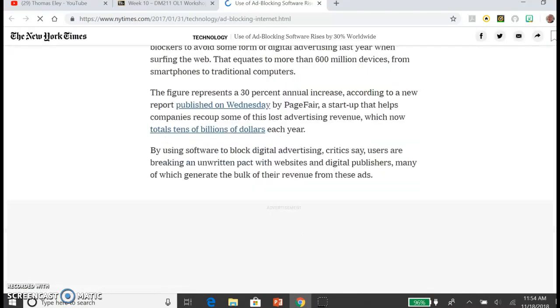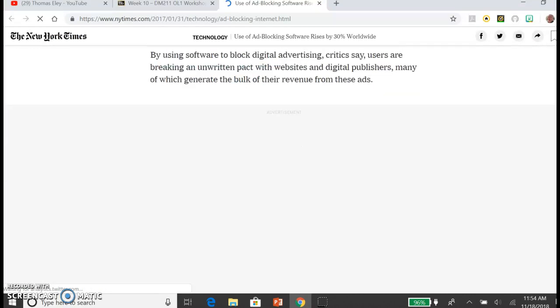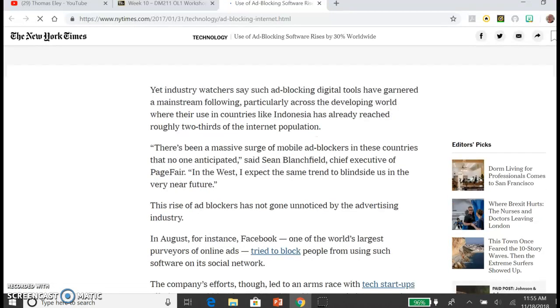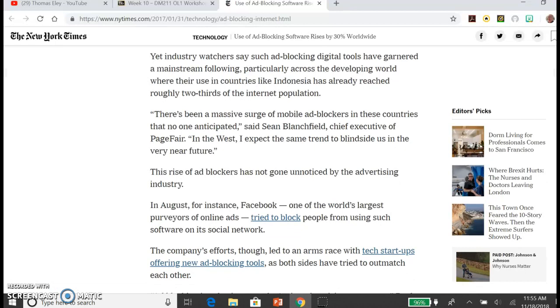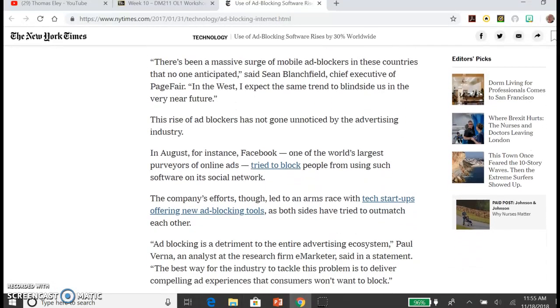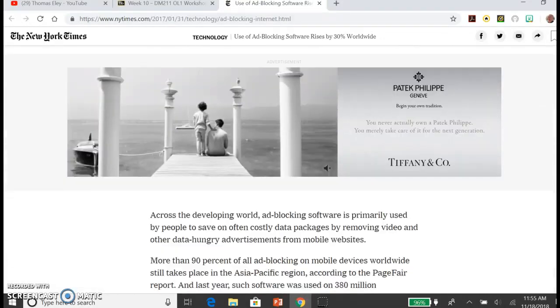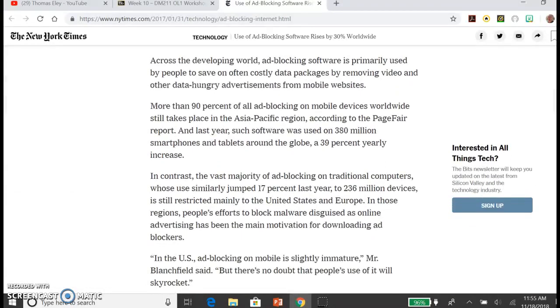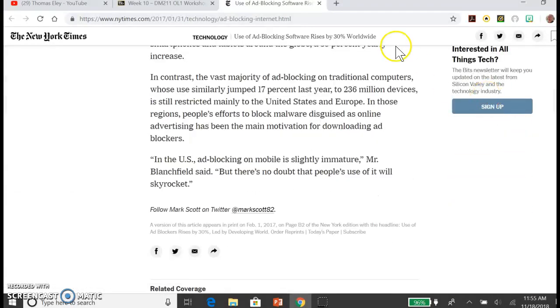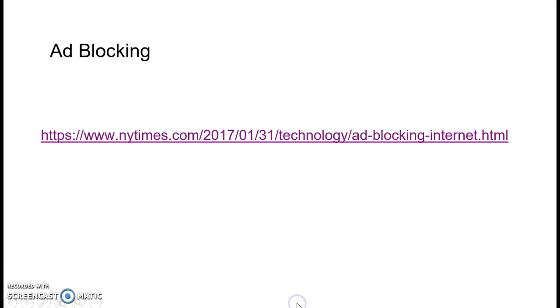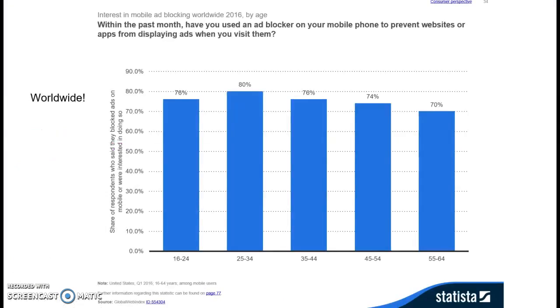And it's blocking ads. And most sites that are free are ad supported, right? So ad blocking software is a problem, and it's cropping up in mobile now too, which hadn't been the case up till a few years ago. Okay. So you guys are probably aware, probably a number of you have ad blocking software. And there'll be more and more of it. It is definitely an issue. And here's ad blockers being used on mobile phones by age group.